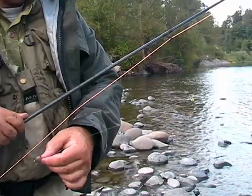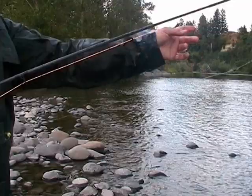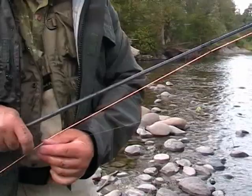Yep. Put your split shot up above the knot so it doesn't slide down during fishing. And then I fish with the strike indicator. Yeah, right, you've got the strike indicator. What is that strike indicator? Is that about 4 feet and pegged? Yeah. About 4 feet from the lower egg? Mm-hmm. So this is a double hook setup. This is really a dynamite jack salmon and steelhead setup also, isn't it?